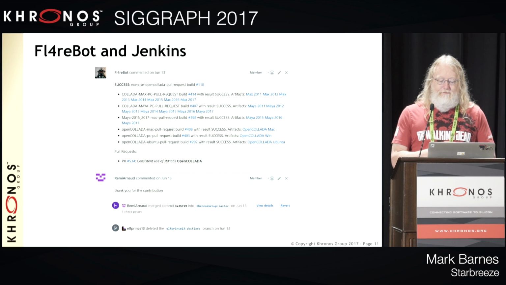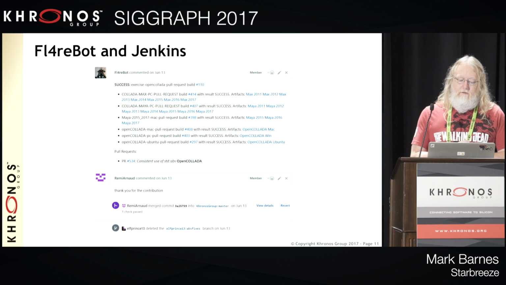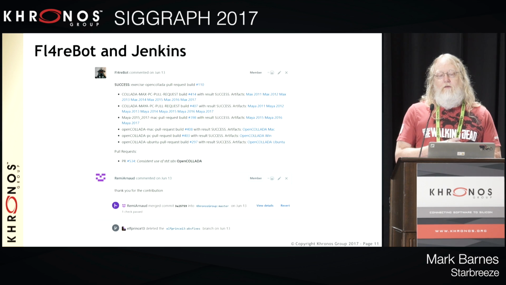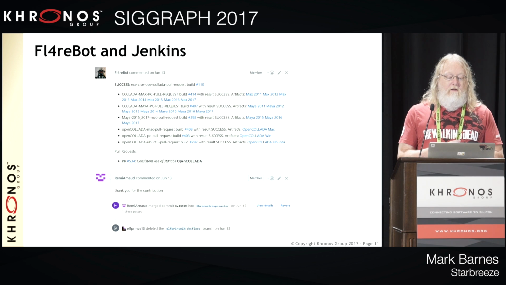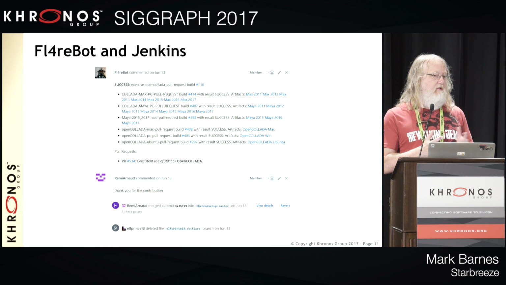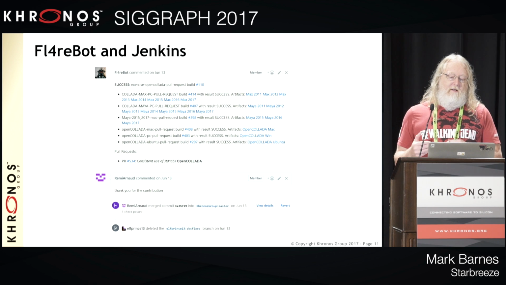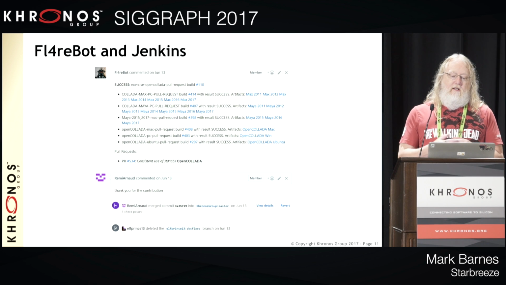Kind of switching gears now. We also do continuous builds of OpenCOLLADA. So we have our CI system in the cloud, and it's Jenkins-based. And every time there's a merge into OpenCOLLADA from any of the contributors, Remy approves the merges as a pull request, if you know GitHub speak. And we go through a build process, a test process. So that's why the DAEValidator tool is valuable, because we actually use it as the automated unit tester as well.